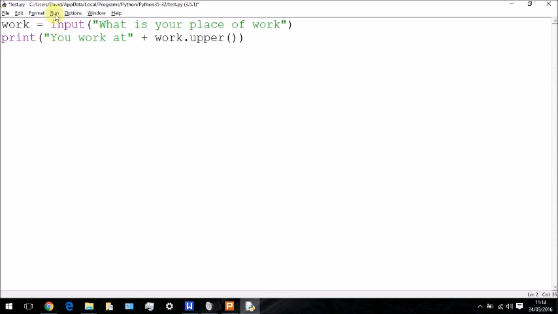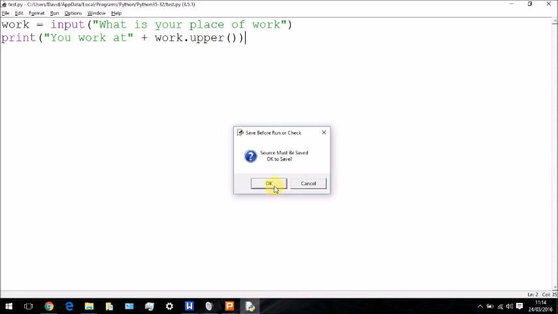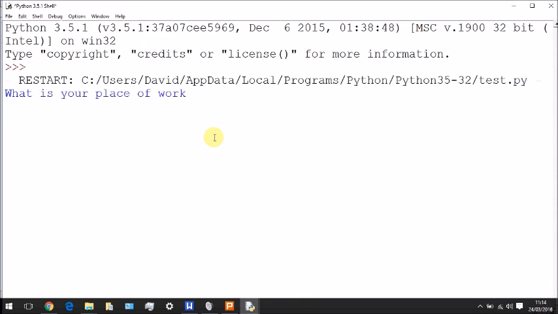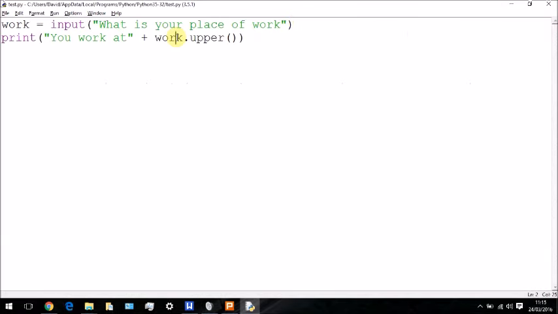Now what this will do is it will print our place of work in uppercase. So if I just type in, I don't want to put in where I actually go during the day, but it'll say there, you work at Stoke. So then that'll just print it in uppercase.